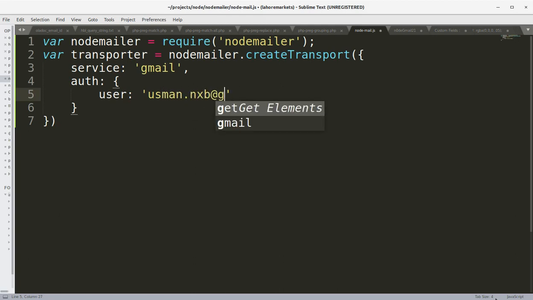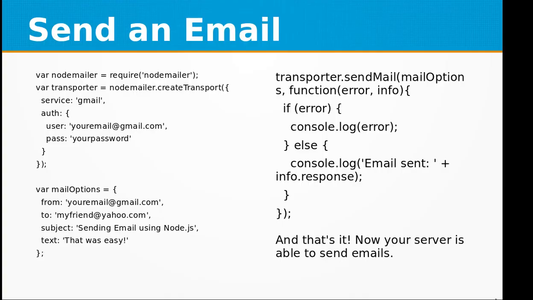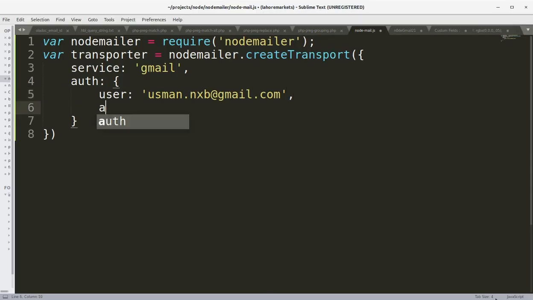In my case it is usman.nxb@gmail.com, and this is the password. Okay, that's it for the transporter object.